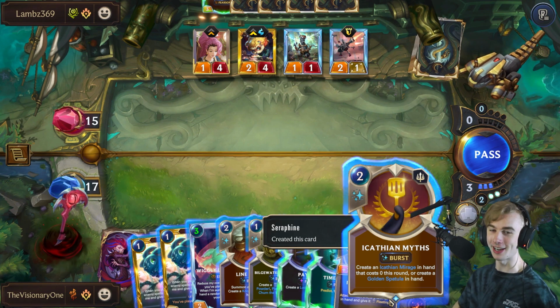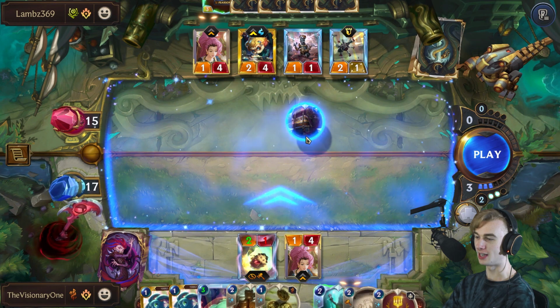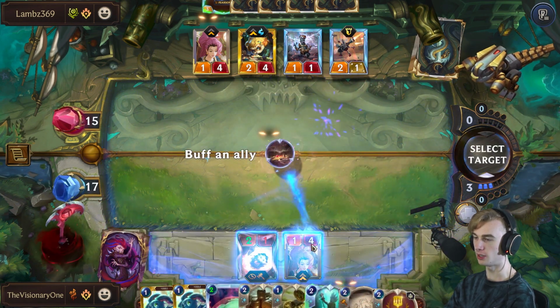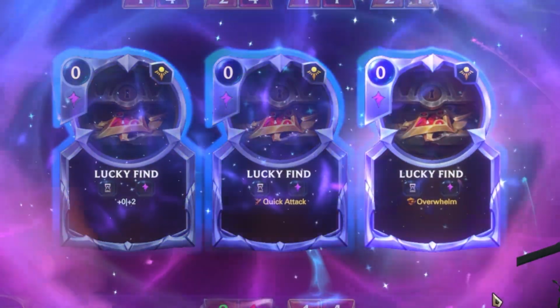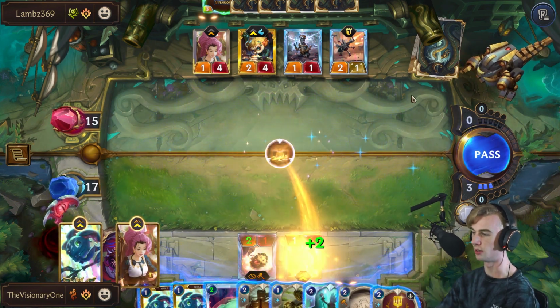Yo! I got the golden spatula. There's no way. Okay. We're insane. We're crazy. Lucky Find's also really good with Seraphine. I didn't think about that. I guess we'll just give her extra health. It's not the same as Spell Shield, but it's pretty good.